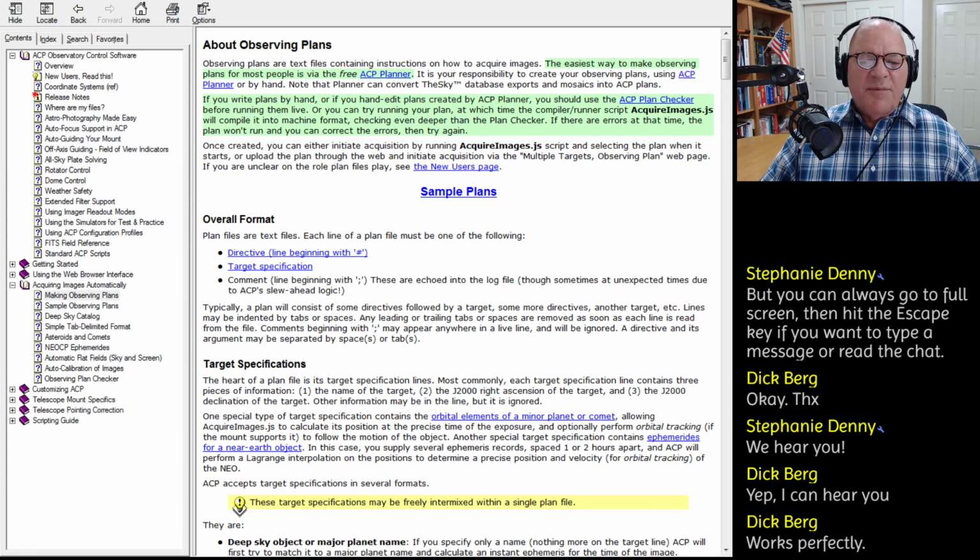One of the things about ACP is that it can address both science and art, and within that realm, there's so many different things that you can do and so many ways that you can acquire images that it sometimes drives you nuts trying to figure out what's there and what you can do. So let's get started.